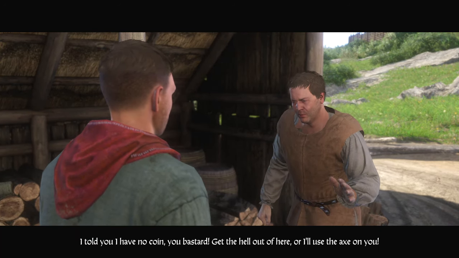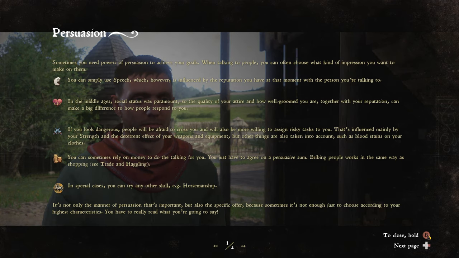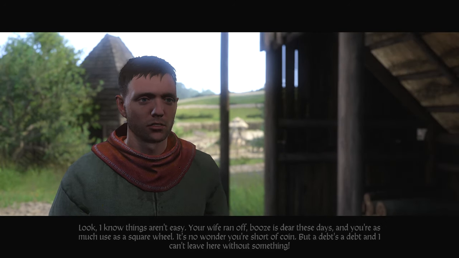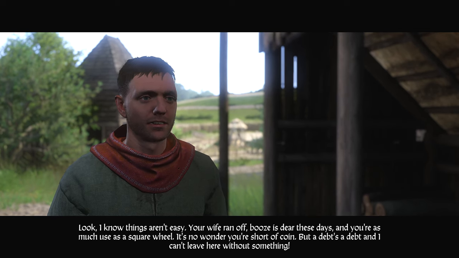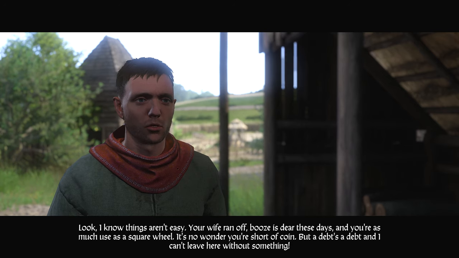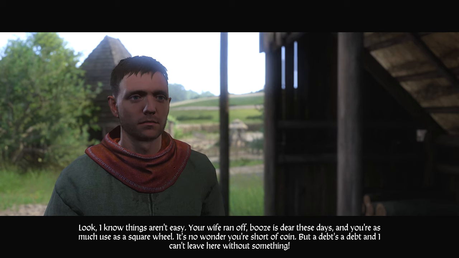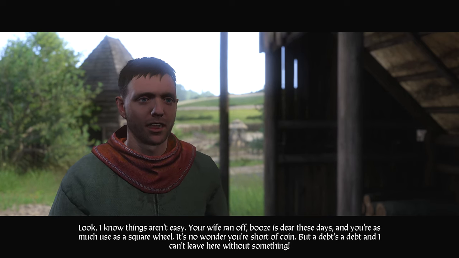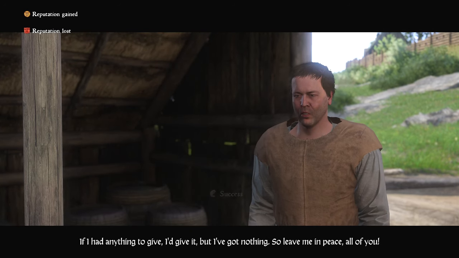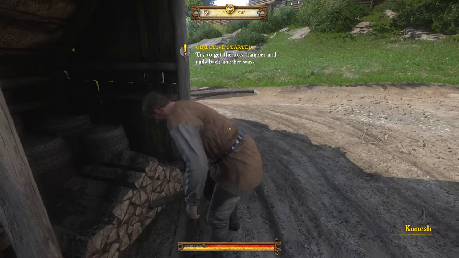I told you I have no coin, you bastard! Get the hell out of here, or I'll use the axe on you. Look, I know things aren't easy. The wife ran off, booze is dear these days, and you're as much use as a square wheel. It's no wonder you're short of coin. But a debt's a debt, and I can't leave here without something. If I had anything to give, I'd give it. But I've got nothing. So leave me in peace, all of you. And don't come back.